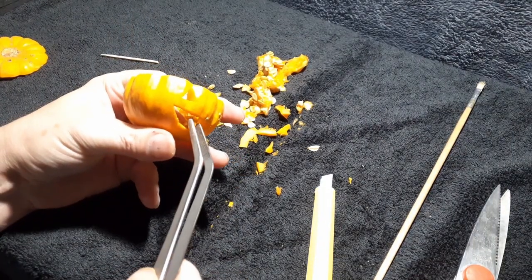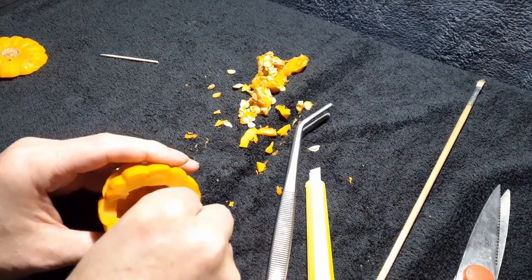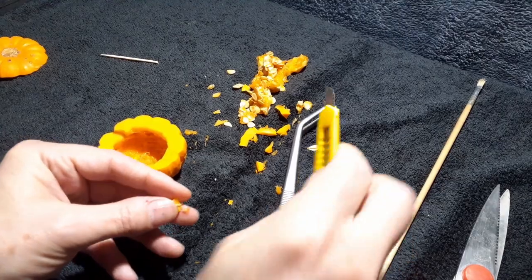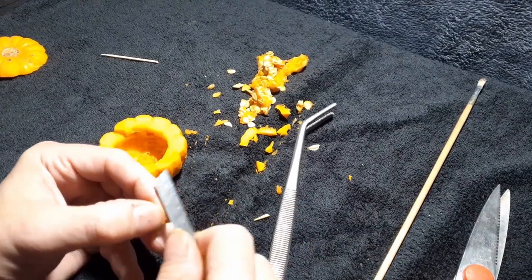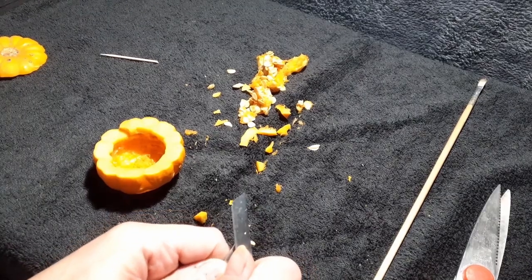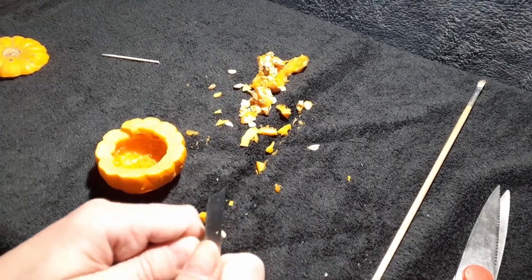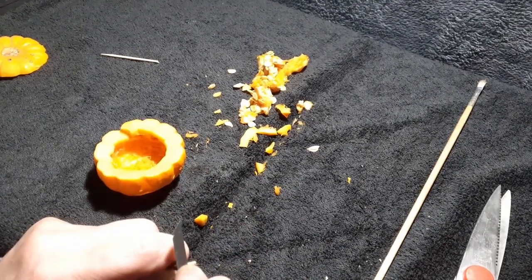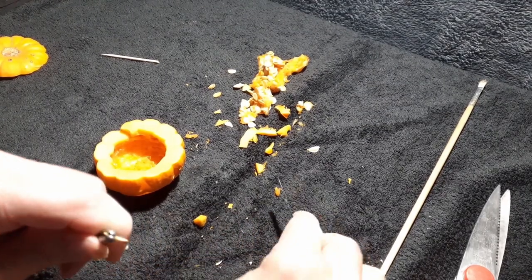Maybe if we do it from the inside, I might get away with it. I've got this so tiny, that's the problem. It's not the method. Oh, no, that stick will not go in. I'll have to sharpen the stick. Which is not easy when it's small. Ah! Let's see if I can hold it. This is why I don't make spears for a living. Terrarium is much easier than spears. Right, I think it's pointy on both ends.